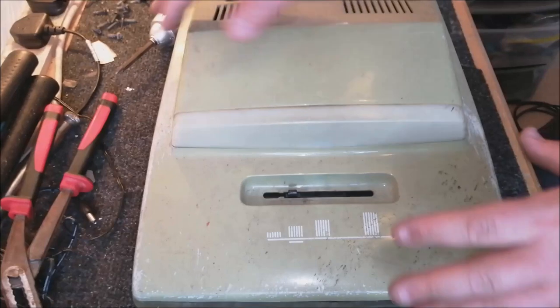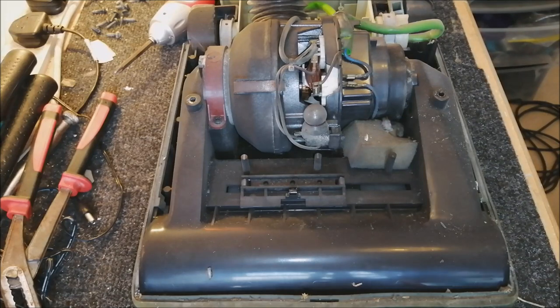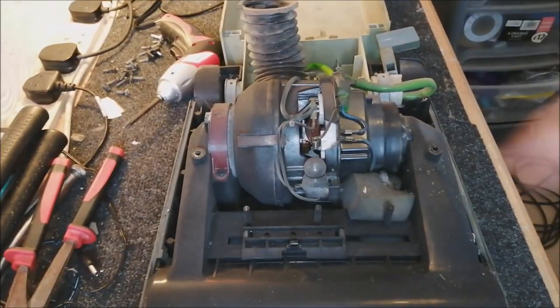With everything having been undone underneath, we can now take the hood off. Like so, and that reveals our motor. I'm going to put the hood on the pile. Let's move you up a little bit so you can see better. Here's our turbopower motor.